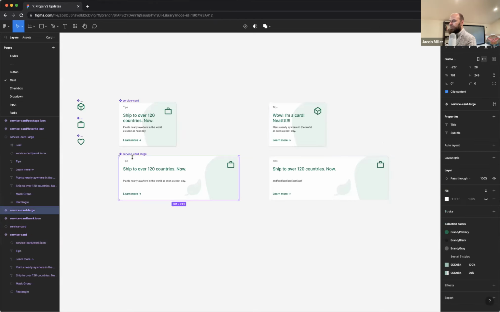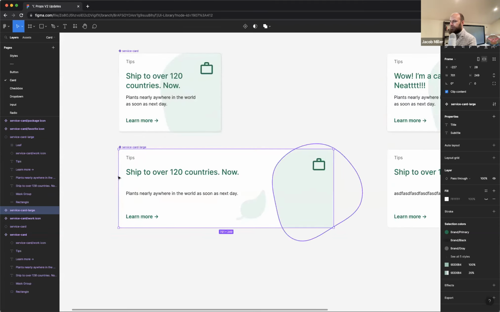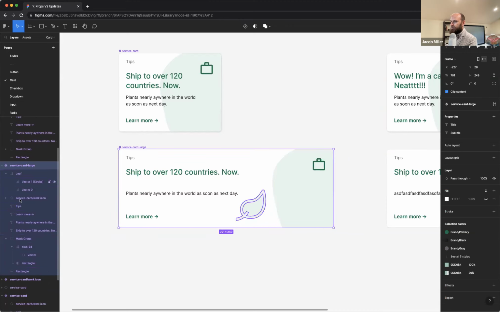One of the other things that we've shipped with this as well is simplified instances. Notice this large card that we have over here. There's a lot of things inside of it that we don't want users to change, whether it's the learn more link at the bottom, the fact this is a tip at the top, or even things like these little background objects and decorations that are there. There's a lot of layers inside of these little cards. And especially when I'm handing it off, not only for designers to use, but also to developers to implement, I really want a simplified architecture for this component that only shows the layers that have specific overrides on top of them.